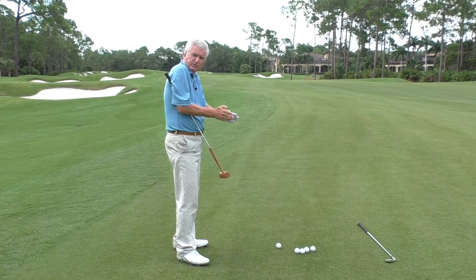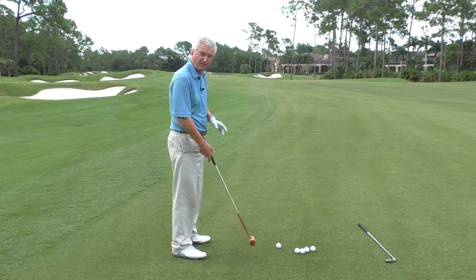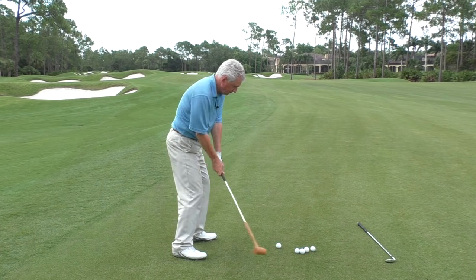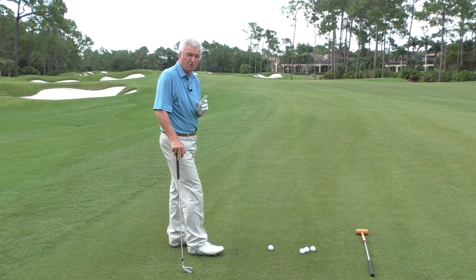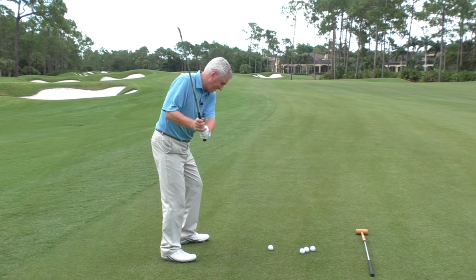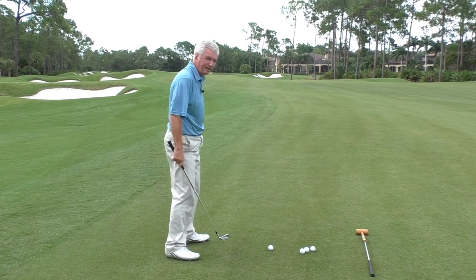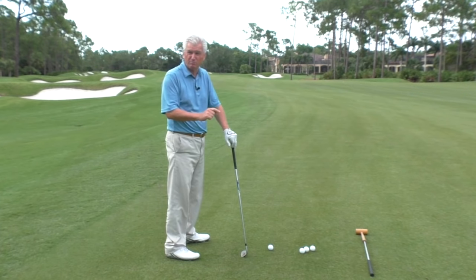You're trying to tilt the sweet spot against the ball for solid contact, but that does not mean you're trying to chop down or bash down at the ball. The job of the golfer is to compress the ball and drive it towards the target. I can feel with the mallet what it would take to drive the ball forward and just bump it forward that way — and that's exactly what I want to feel with my iron. One of the things that happens most to golfers is a ferocious attempt to make contact with the ball. Take a little of the fire out. Picture the angle the mallet would be at, don't worry if you miss-hit one, just try to make the same shape swing — one that would drive the ball forward. And as you get a little skill, just tilt the sweet spot slightly up against the ball.